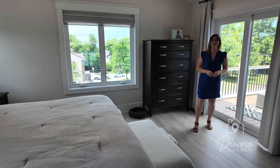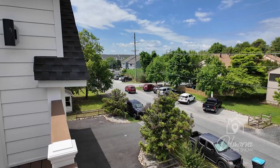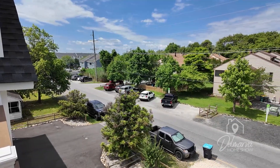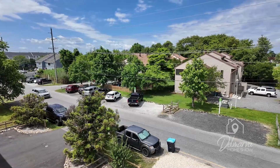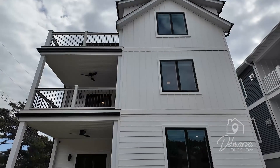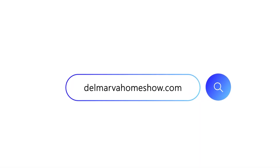Now let's check out that third floor deck view. It is the summer season, so the trees are definitely green and full, blocking your bay view a little bit — but in the other seasons you can see the bay from here. We're only a block and a half from the beach. What a beautiful home here in Dewey Beach, Delaware. Thanks to Bill and Karen Crayman, along with Chachi, for letting us check out your gorgeous home. We're so glad that in the face of adversity, you guys found light and built your dream home at the beach. You can see more home tours by going to demarvahomeshow.com.